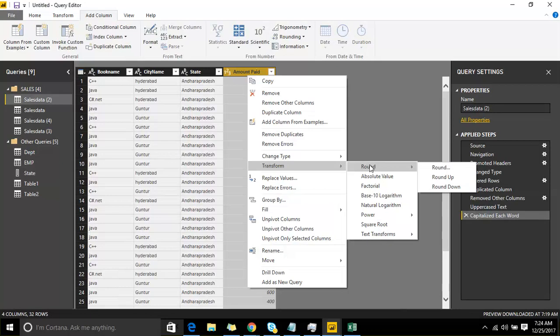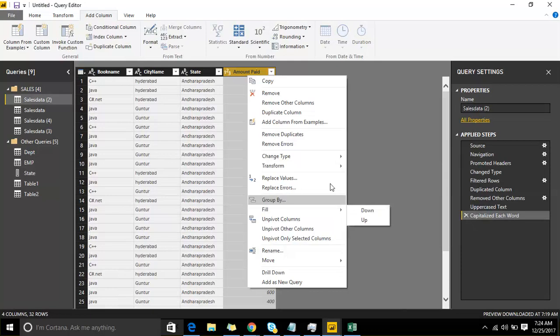In that context, what you are going to do is use two methods. One is absolute, which will represent a positive value of a given number. The second one is a KPI, which will consider whether it is negative or positive, and it is going to generate a symbol. So absolute, that is one of the use cases. Okay, so absolute is nothing but it is going to give the positive value of a given number. Factorial, if you want to calculate a factorial of a given number, or if you want to find the logarithm with base 10 or base e, or if you want to calculate the power n to the power of m, a square of a given number, a cube of a given number, you can calculate.